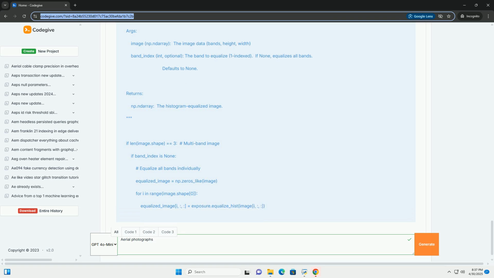Important considerations. Polygon boundaries: the all_touched equals true argument in rasterio.mask is important because it includes pixels that are only partially covered by the polygon. If you use all_touched equals false, the default, only pixels that are completely contained within the polygon will be included. Error handling: the code handles the case where a polygon might fall completely outside the image bounds, resulting in no data being extracted. It's essential to handle such cases gracefully to prevent errors.